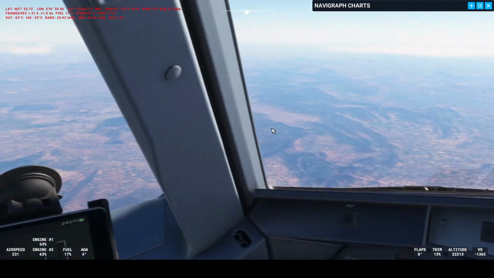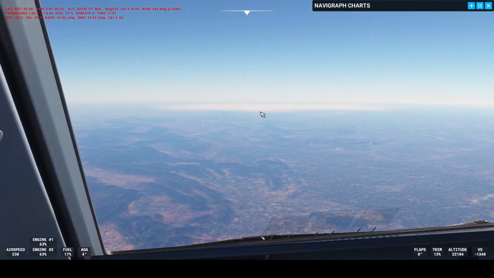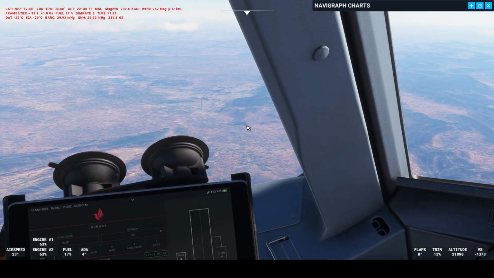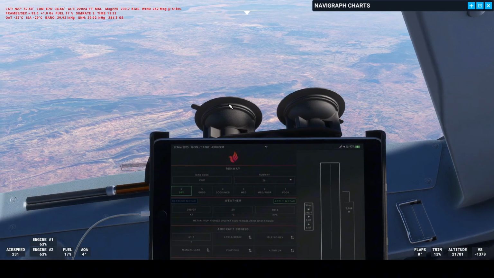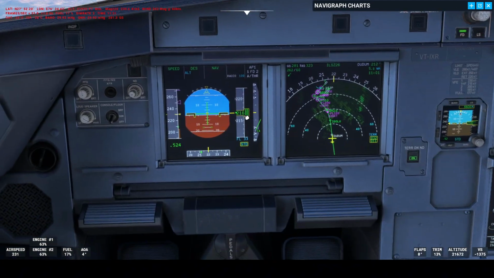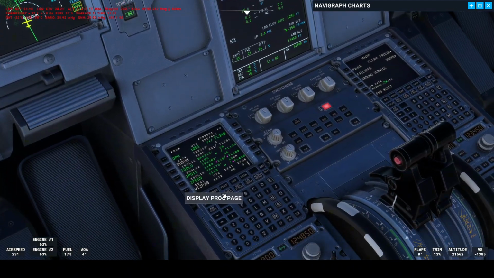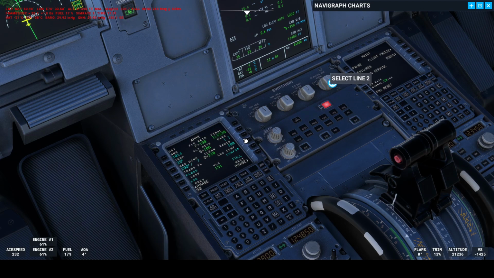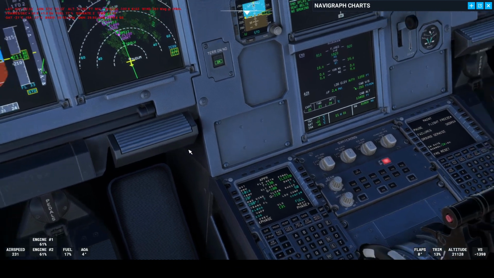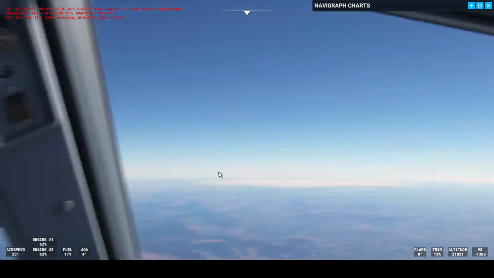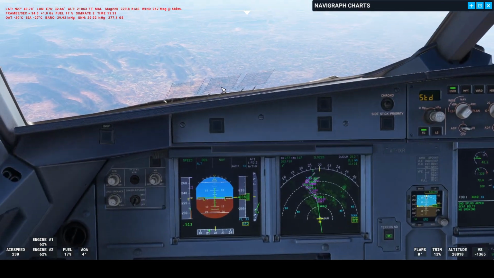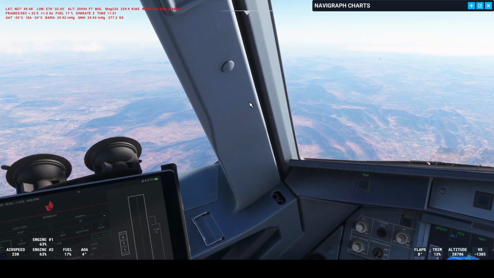But yeah, coming in nicely for our descent into, like I suspected, that's probably Jaipur there in the smog. Maybe we should set up just in case it is Cat 3. So everything's pretty set up. We'll just go back outside for a little bit.